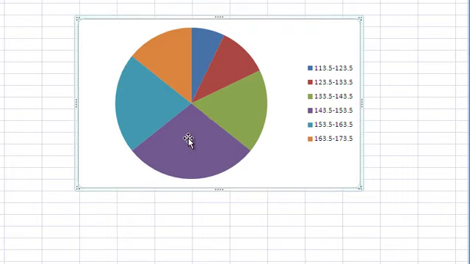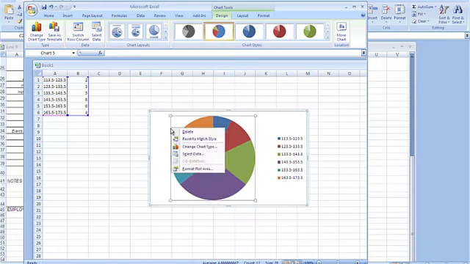Check it out. If I float above it, it tells me the percentages, which were accurate. Remember when we did the relative frequencies? Those are accurate as far as the same data. Remember 18 and 7. They round, so we're going to have a little bit of error. And you can get fancy with these things too. Let me right-click.